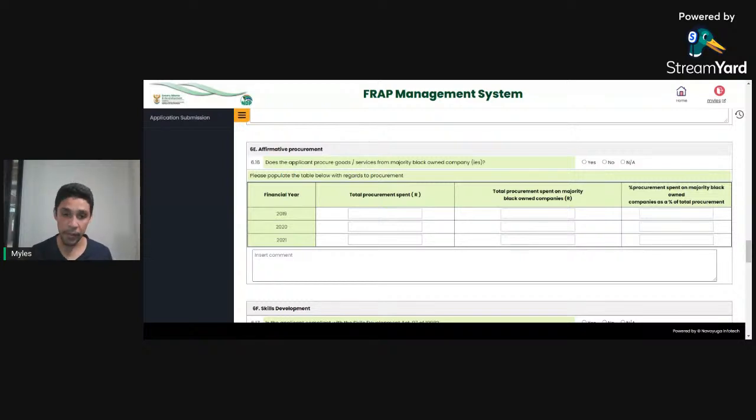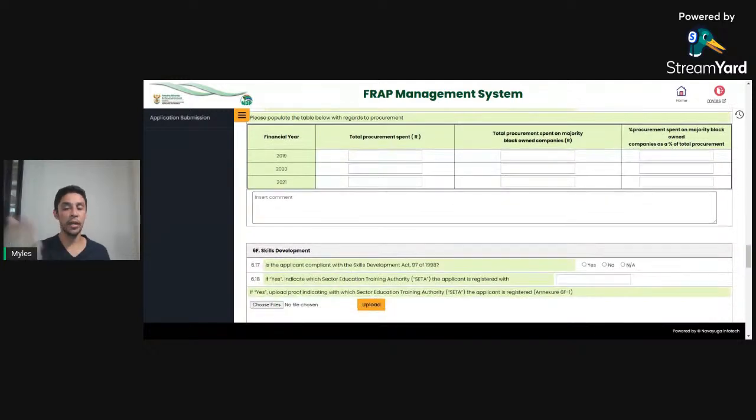But just keep it anyway. You have to complete section 6.16, and that is just the sum you have to make with your procurement spend over the past 3 years. So you must have the information, but there's nothing to upload at this stage.